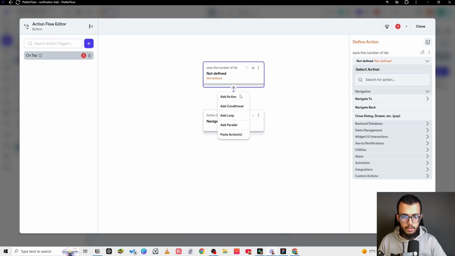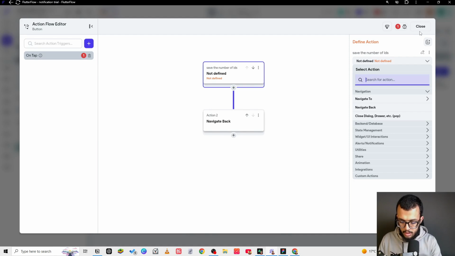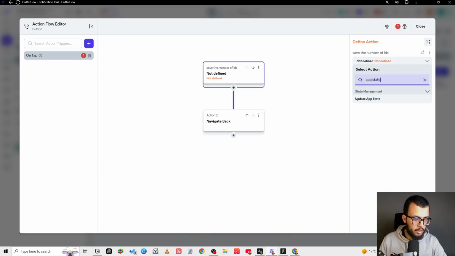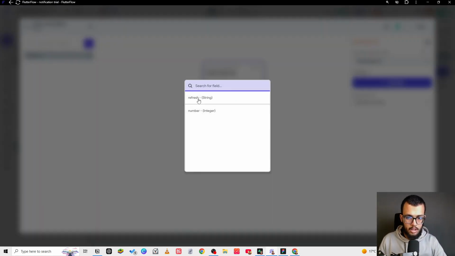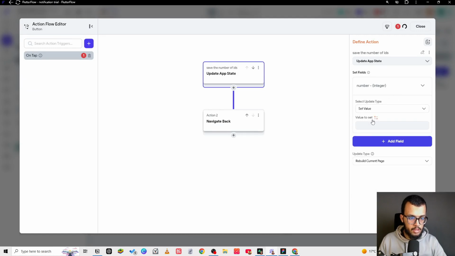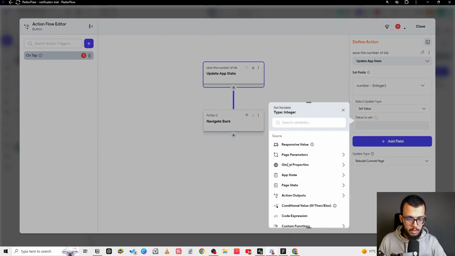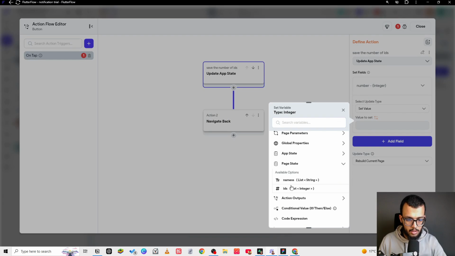So we're going to start a loop, and we are going to save it somewhere. Maybe app state. I think we had one right here. It is a number. So we'll set the value to what? The number of items here. They are the same because each product has a name and ID, right?